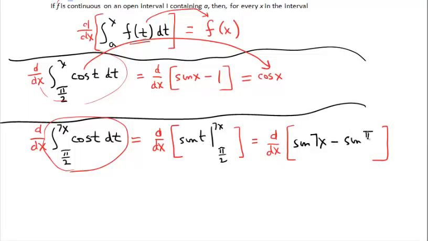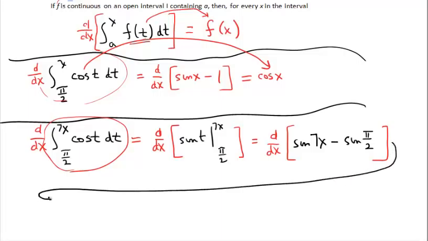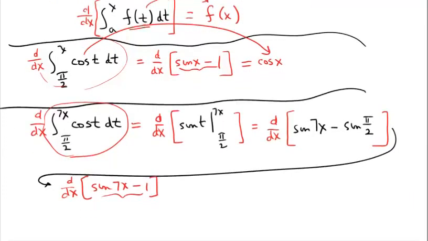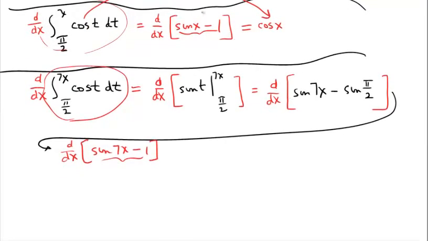All right, I'm going to drag this all the way over here. All right, I still have the derivative operator I need to perform. Let me do a little cleanup on the inside of that bracket. It's too much trouble to change colors. All right, sine of 7x minus sine of pi over 2 is what, 1? Okay, so already you can observe that this expression right here is different than this function defined by that integral. All right, well, I'm getting closer. Let me continue. Let me finish this problem.